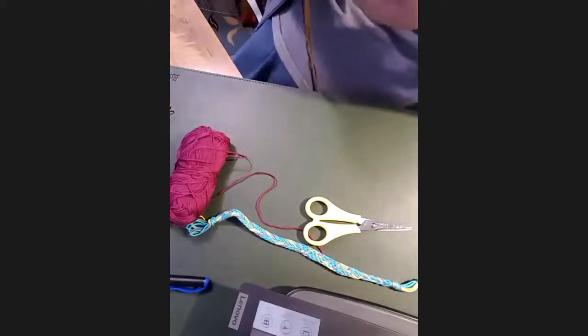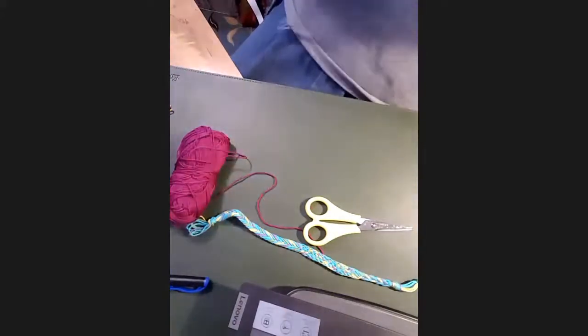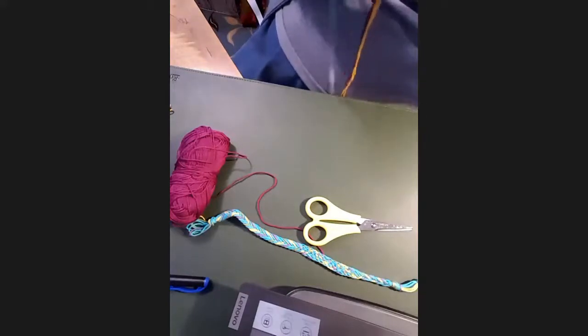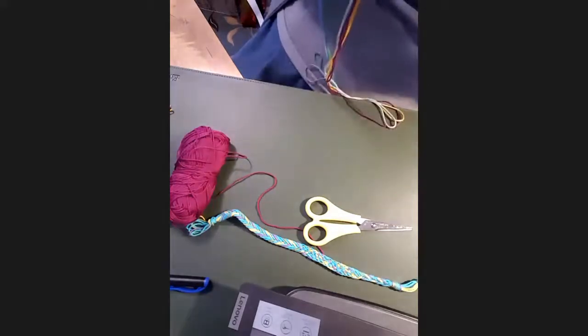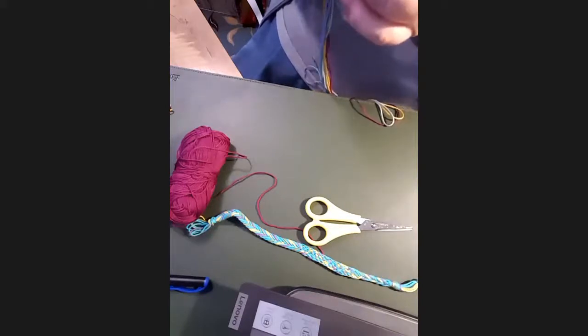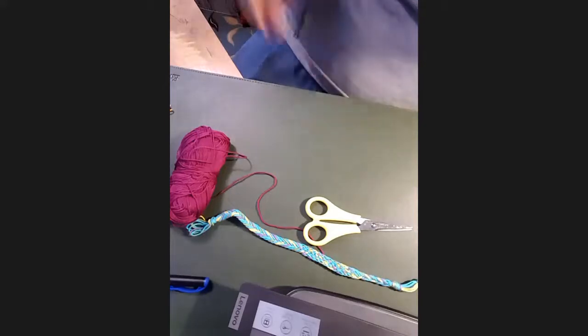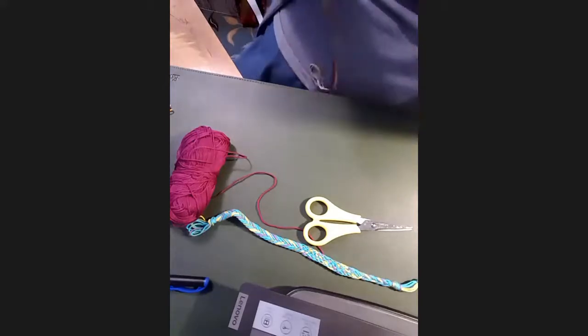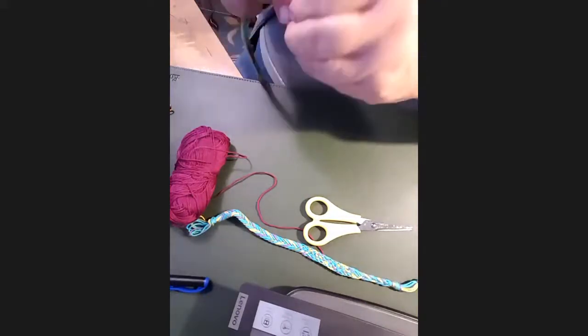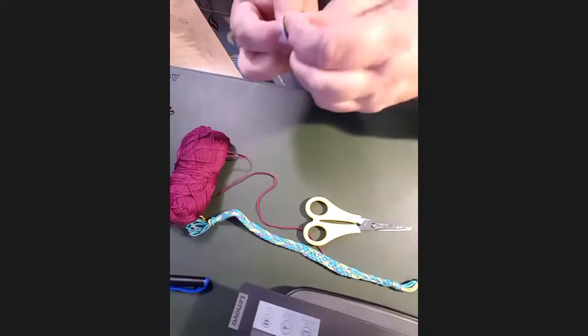Okay, so make sure all your loops are nice and away from each other. Tie the knot at the top. I don't know if everybody's gotten to that point or not, if I just talk too much. Yeah, I think you gave them last time to get themselves all prepared. You're basically doing the same thing with the 5 as you did with the 3, getting them organized and tied off at the top and then adding in your tie off to the leg of whatever you're using, or a warping peg or a C clamp.